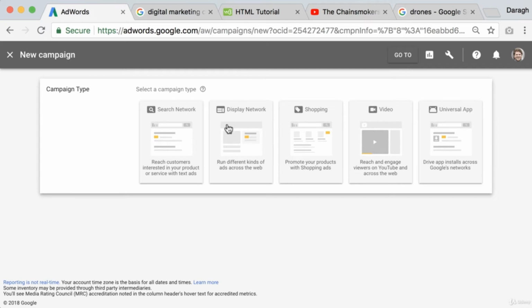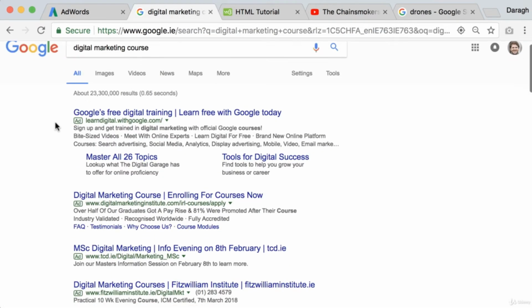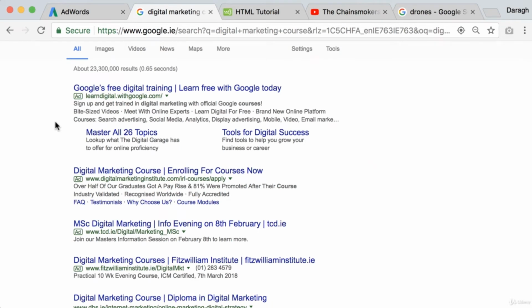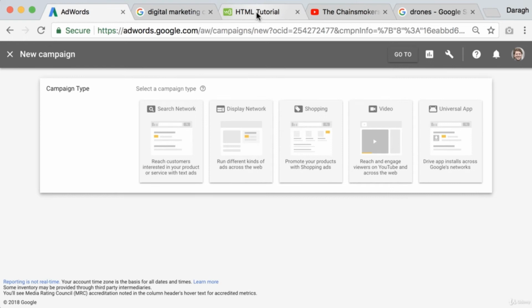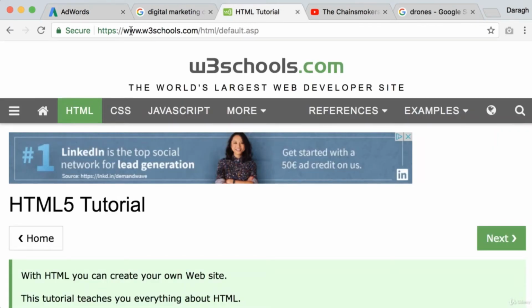Now, next up, you've got the display network, and this allows you to run different kinds of ads across the web. So this is really a key part of Google's advertising platform, that not only can you appear underneath the search results, but they've also partnered up with a ton of sites so that you can advertise on those sites as well. So here's an example of one of those partner sites that is allowing Google to put ads on their website.